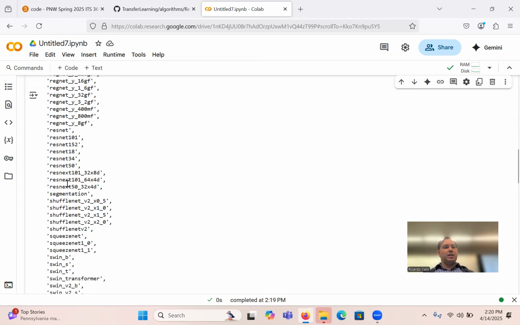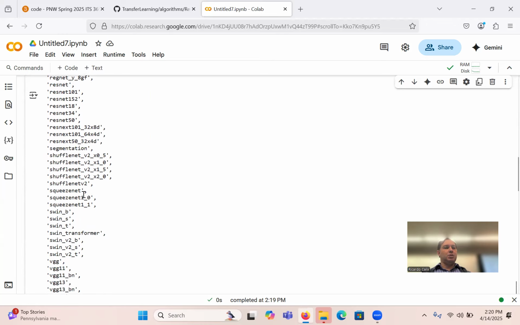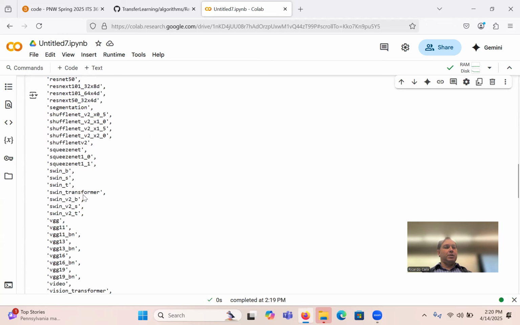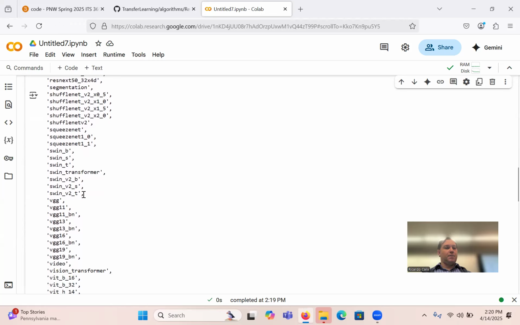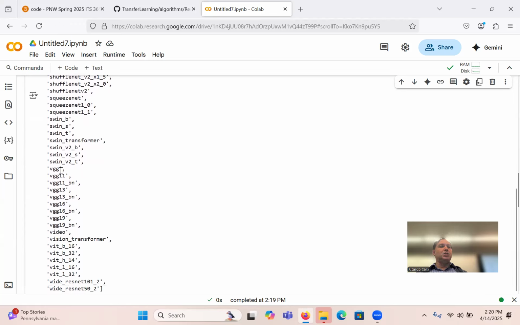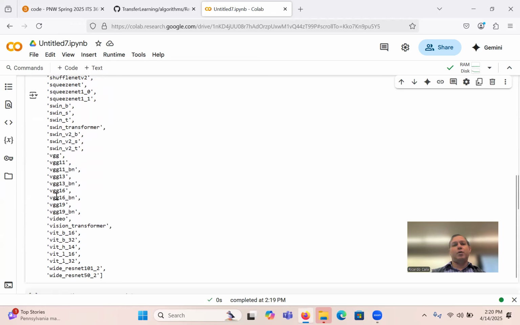You've got ResNeXt 101, and a segmentation model for image segmentation. I don't know what SqueezeNet is. VGG is another classic like ResNet, so we'll talk about that one a little if time permits. There are several versions of VGG, so you can try that.